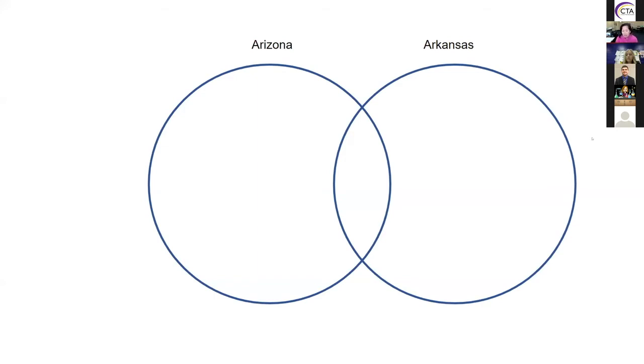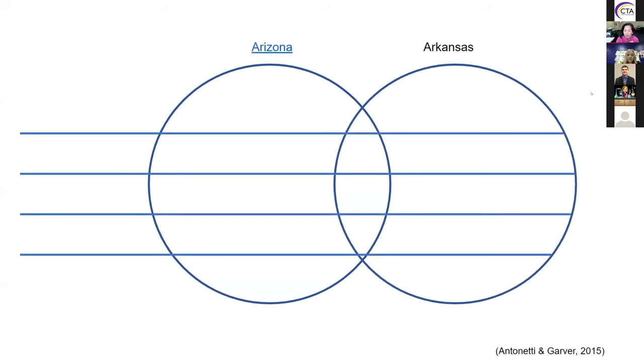Before we move on, let me show you Antonetti and Garver's version of a Venn diagram that makes it more rigorous, that takes it a notch, so that it actually becomes a conceptual map. Next, please. They put 4 lines in here. Slowly click, click, click, and I'll tell you when to stop. John McCain, Bill Clinton. What do they have in common? They're both presidential candidates.